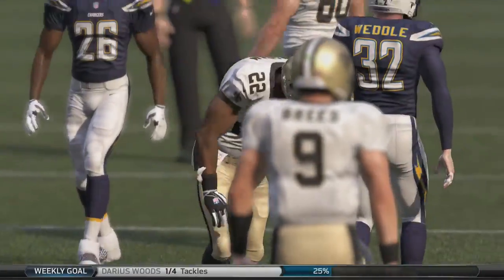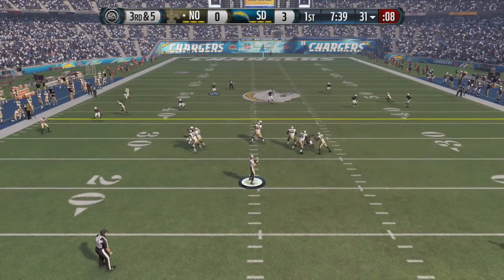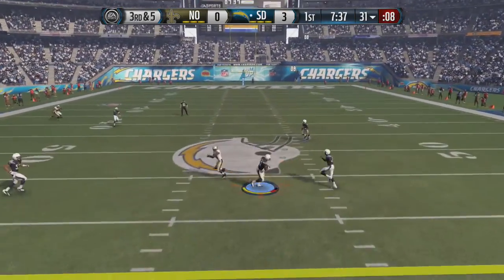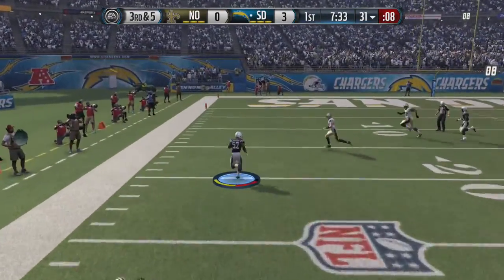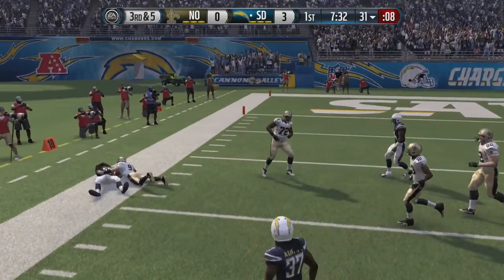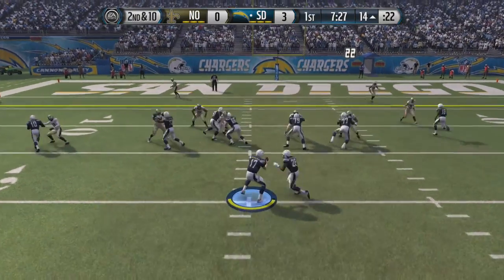Darius Wood brings down Mark Ingram, and it's now third down and 5. Trips to the left for Drew Brees. He is all day to throw. It's intercepted by Denzel Perryman. He's inside of the 20, the 15, and down at the 14-yard line. That's his first interception on the year.